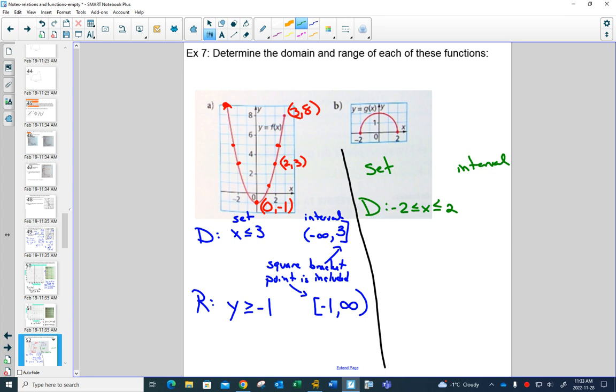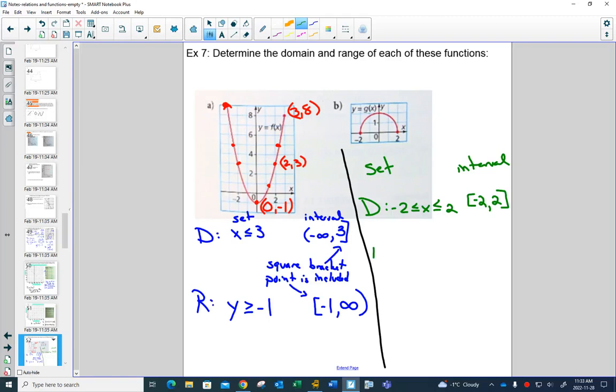In interval notation, we start at our smallest value, which is -2, square bracket because it's included, and then go up to our biggest value, which is +2, and put it in square brackets. On the quizzes, if a question asks to put your answer in interval notation, then you have to do it in that form. If it doesn't say, you get to choose.